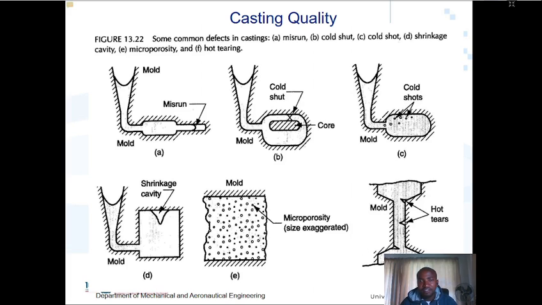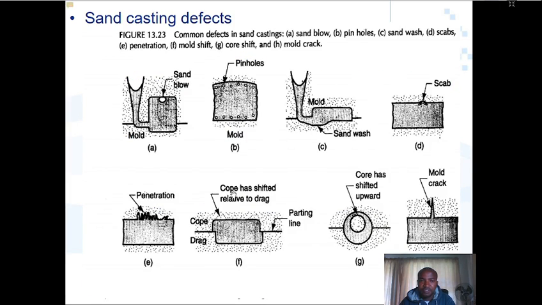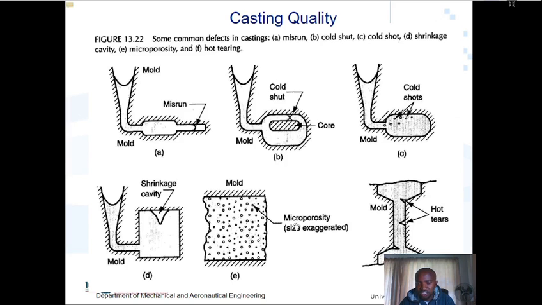And you will have here hot tearing. This happens mostly when you have sharp corners. You will have sharp corners, and this is related to that shrinkage cavity there. It's formed by more or less the same phenomena during cooling or during the manufacturing process. Okay, this was just in general.